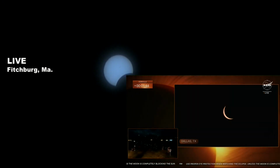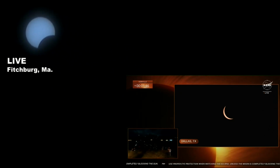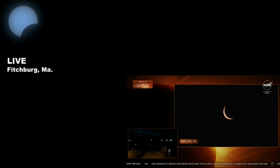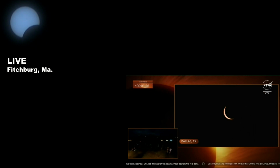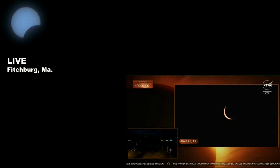This is getting me extra excited about all the science that we're doing. All right, those clouds are playing tricks on us now. Those clouds are being pretty mean. It was nice to get a taste, though. True. It is so dark. We've got everybody looking up. I'm so happy that folks that travel are able to see this take place. That's right.